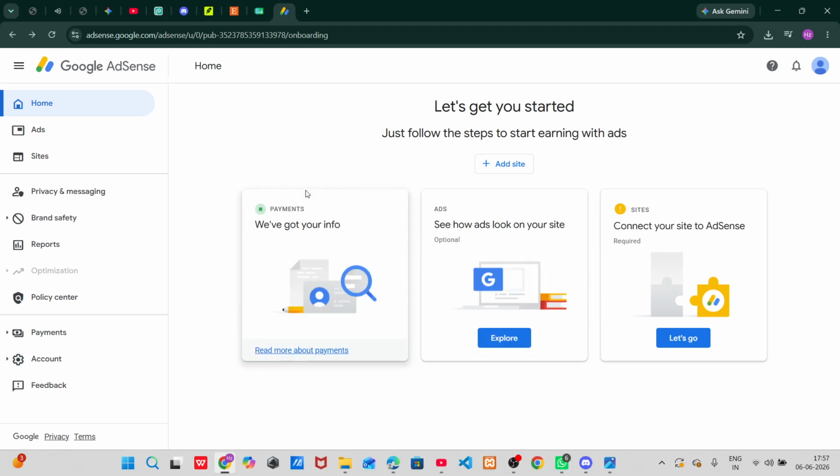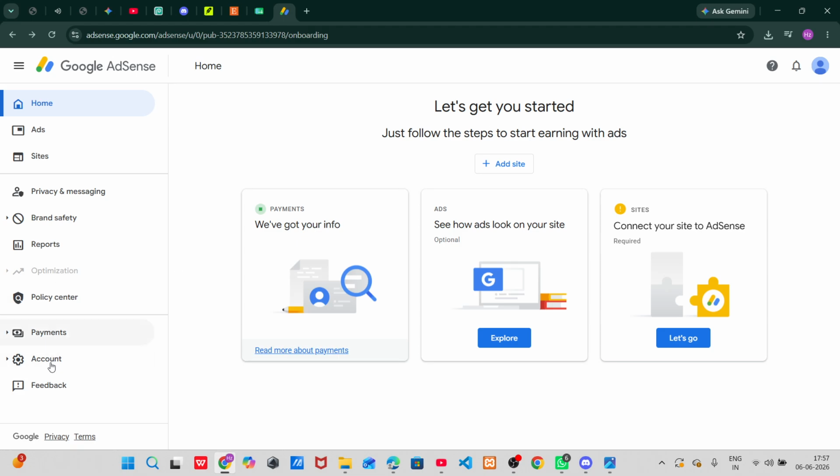Now, let's dive in. If you're experiencing an issue with your Google AdSense account, reaching out for help can sometimes feel daunting. But don't worry, I'm here to guide you through the process step by step. First things first, you'll need to log into your AdSense account. Simply head over to the official Google AdSense website. Once you're on the homepage, enter your credentials to sign in to the account that's giving you trouble. This is crucial because you won't be able to access support for your account if you're not logged in.